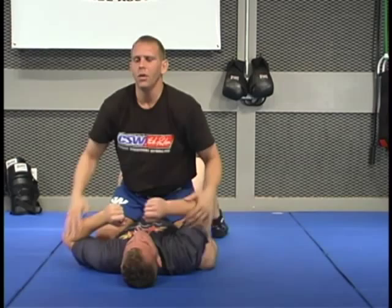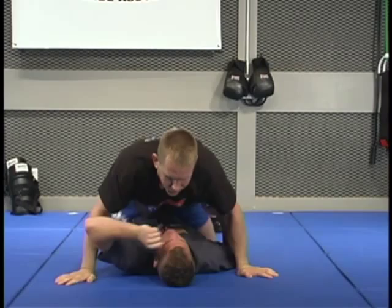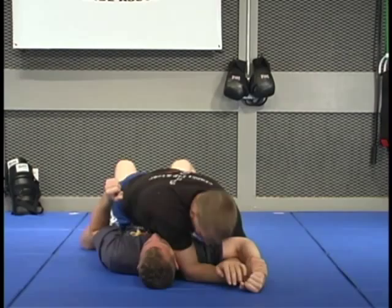So this attack actually slides down. I bring my weight up, bring it down, offset his head, slide my hips down, and slide it down. Come up, keep this down, elbow down, hooks in, slide it down.